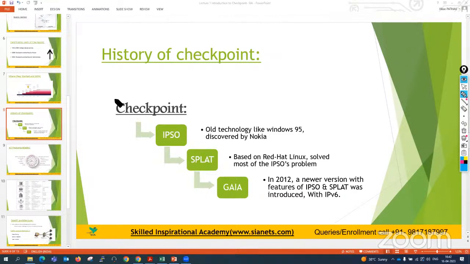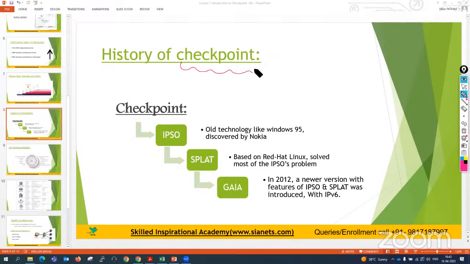I have certain messages in my chat. Let me go through them. I would like to understand more about the cluster XL and the core XL. Definitely, I'll be discussing these technologies. Another one is, what is the timing for this class? I am in the Australia zone. I think we will be having the batch from 4 to 6 p.m. IST. This will be the timing for this batch. Okay, so plan accordingly.